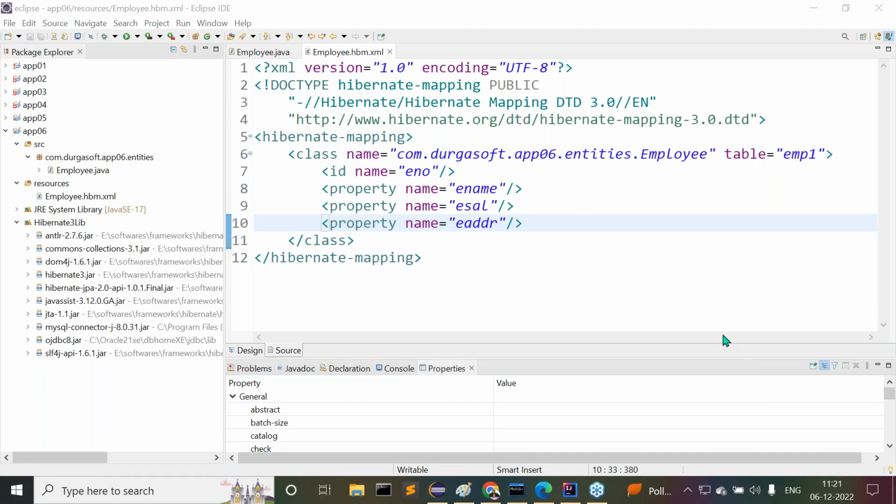Guys, I'm asking one question to all of you. Now try to answer it. How many configuration files do we have to take? Our requirement is what? How many databases are we actually connecting? We want to connect with two databases from our hibernate application. What are the two databases? Oracle and MySQL.